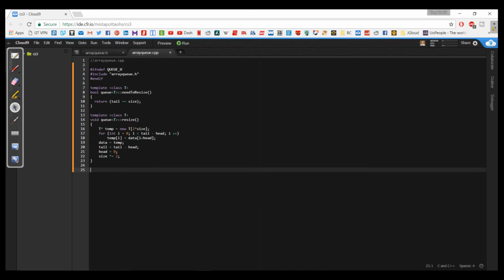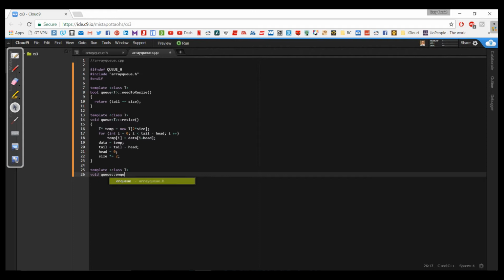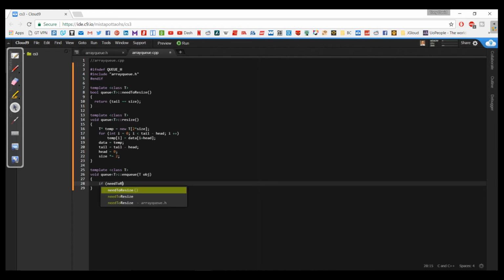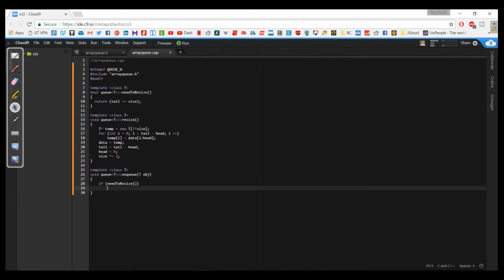So now we're ready to talk about data manipulation. So template class T, and we're going to have our void Queue enqueue. And I'm going to be enqueuing some object. So first thing I need to do is say if I need to resize, then resize.